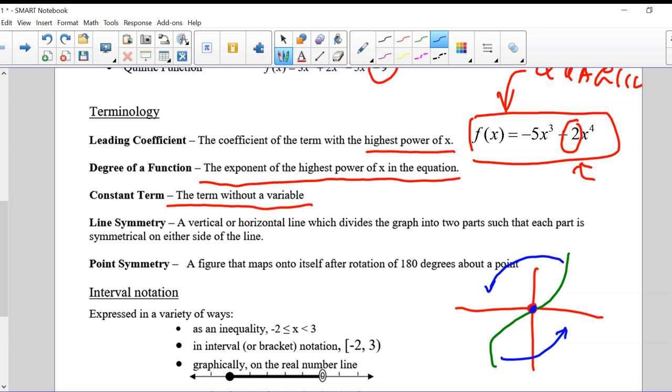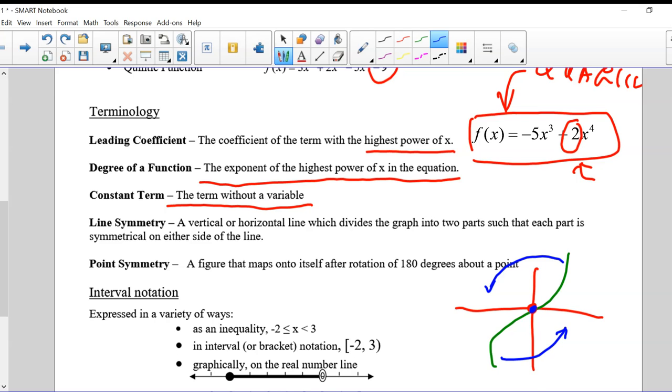Yes, sorry, go ahead, Jeremiah. You're going to say something else. Mm-hmm. Oh, I see what you're talking about. If it was a flat line, if it was just a straight horizontal line, is that what you're thinking? Okay, so let me think about that a second. That would definitely have line symmetry, and I guess that would have point symmetry as well. So there you go. Right? That's an actual good example there. But it's a good thing that students bring up stuff like that because I never thought of that before, and that's actually a good point. Okay, so let's move on. Thanks. So let's move on.